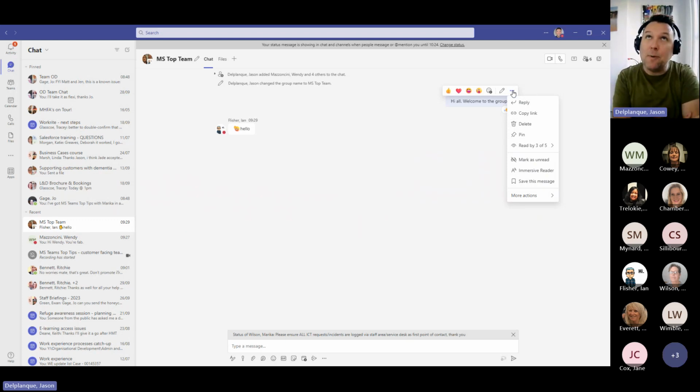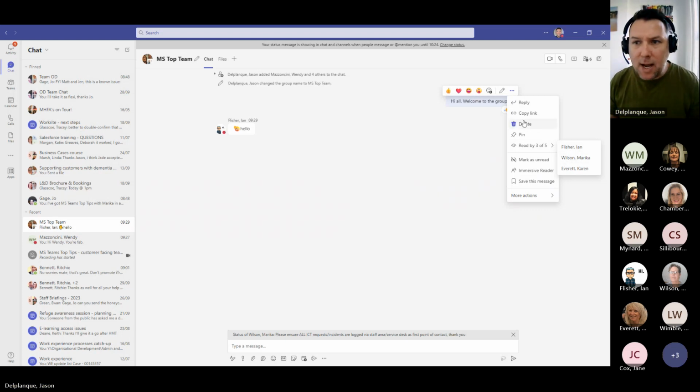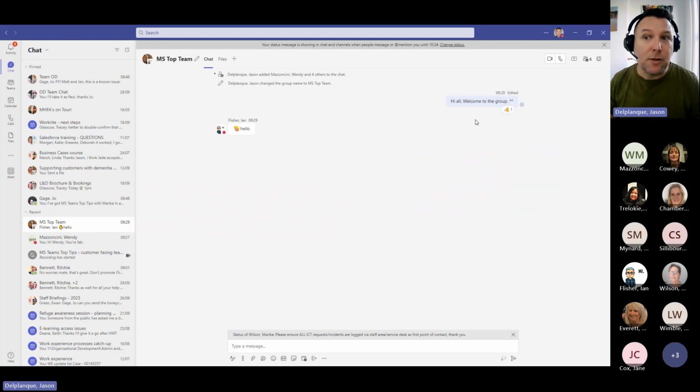Click on that. This is what's really useful. If you've got a really big group and you've sent an important message and you want to make sure everyone's read it, scroll down, you can go, oh, look, it's been read by 3 of 5 people in the message. I know that these 3 people have read it, which means they've opened it and had a look at it. That's quite useful, especially if it's an important message to a large group. You can delete it, you can reply, you can put your own emojis. So there's loads that you can do on there.